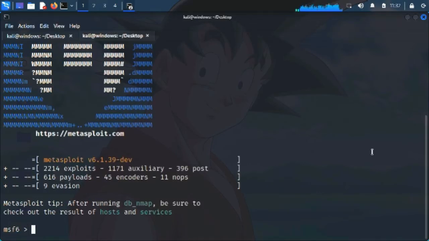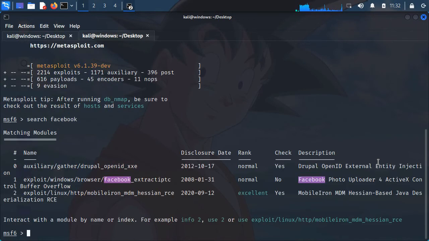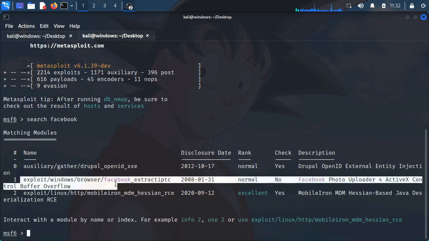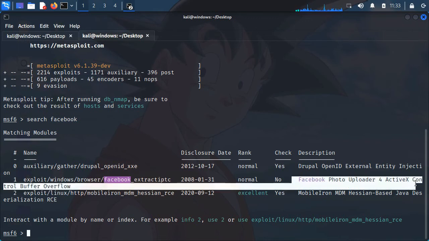The msfconsole is open, and let's enter a command to search for the available vulnerability exploits. Let's zoom it out. Many people say to hack Facebook, so we will check the exploits available to attack Facebook. Let's enter the command search facebook and hit enter. As you can see, there are very few exploits available to hack a Facebook account. You are seeing the path of the vulnerability exploit, its description, date of the vulnerability, and its rank.